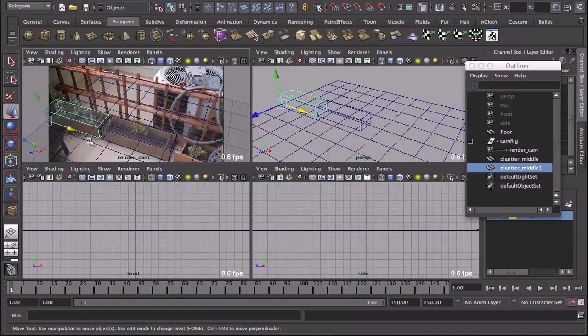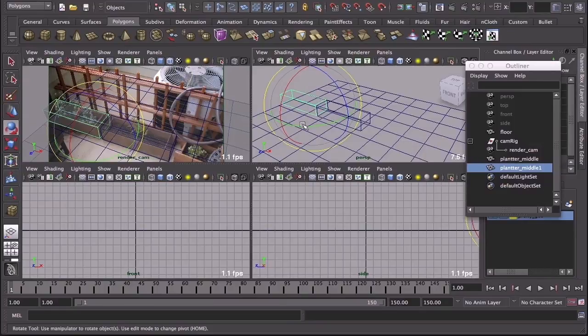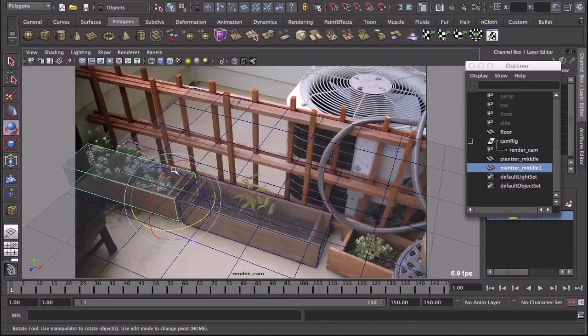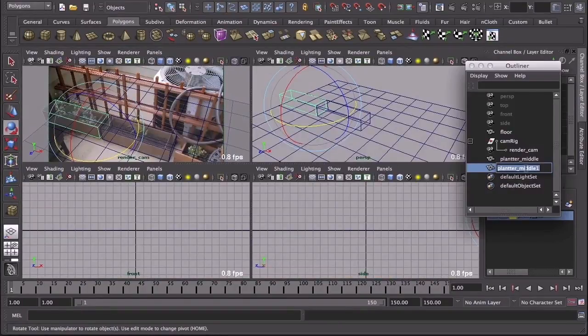So in the same idea of taking the pivot point and changing it to, let's call it, a contact point, I'm going back to my perspective, hitting D on the keyboard and V, and I'm going to snap it to this corner right here. I'm snapping the pivot point to a new corner, and I'm going to rotate it just a tad. Now let me check through the viewfinder of the camera. Very nice. Matches. This duplicated planter, I can now change the name, planter_ instead of middle 1, I can say left because it's on the left side of the frame.